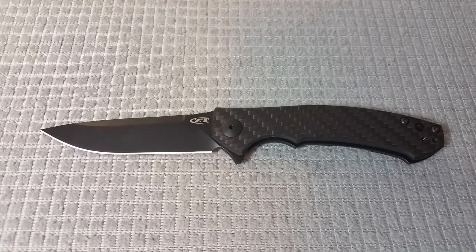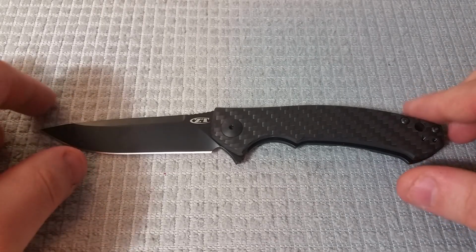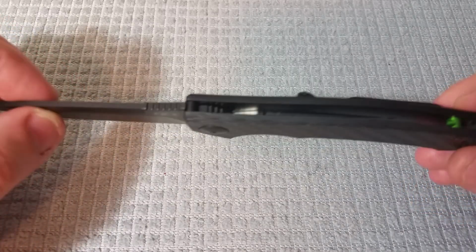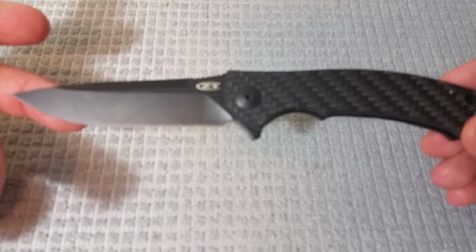Hello out there, and in front of you today is the Zero Tolerance 0450 CF. And in today's video, I'm going to use this knife as an example for the method that I go through when I first unbox a knife and evaluate it.